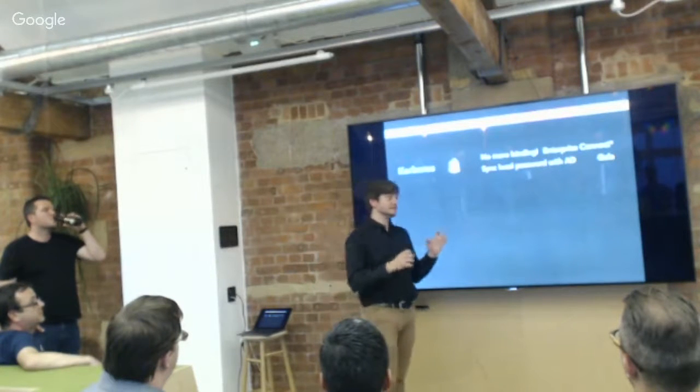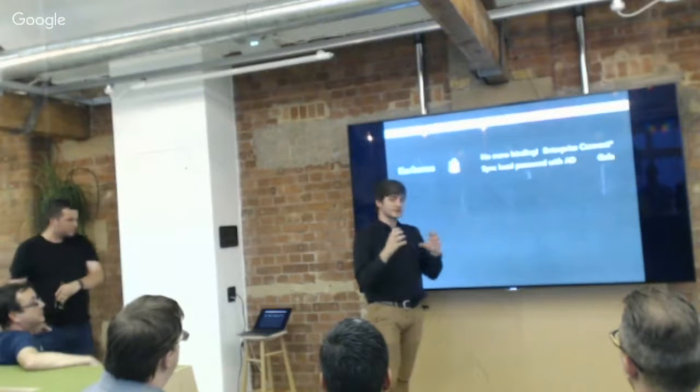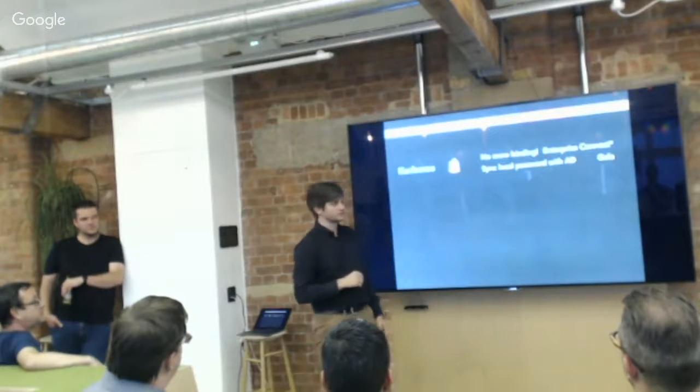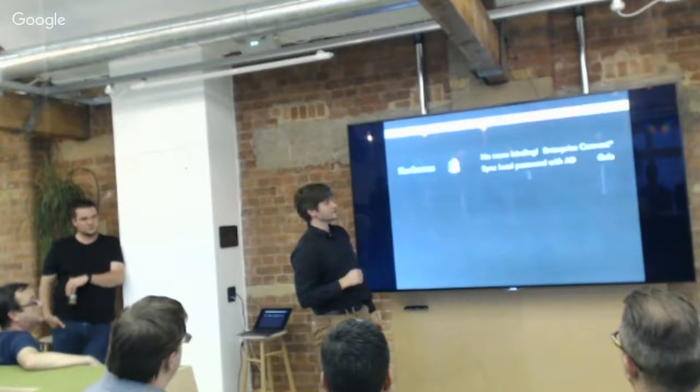And the interesting thing is you can sync the local account with these tools. You can sync the local password from AD to the local computer.